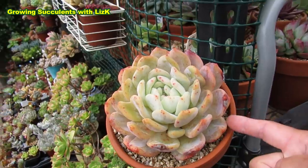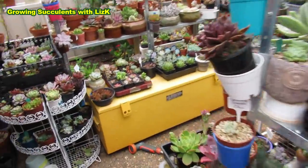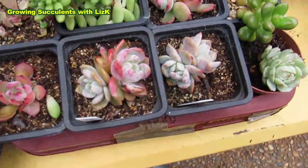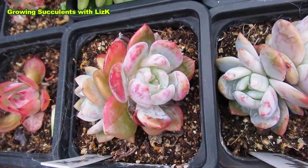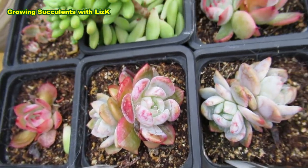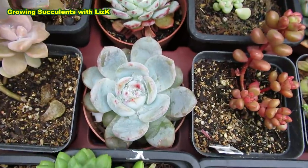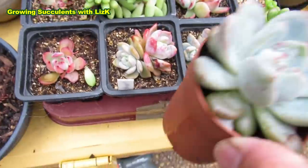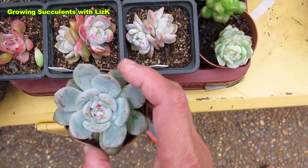From this one I've already taken some leaves and propagated it. This is my new Monroe babies — Monroe, Monroe, Monroe. Look how beautiful they are. So once they grow up and turn pink, are we going to call it pink Monroe? But to me they're just a Javria Monroe. And also same age is this one as well. That's how they normally look. See — look, Monroe, Monroe, Monroe.